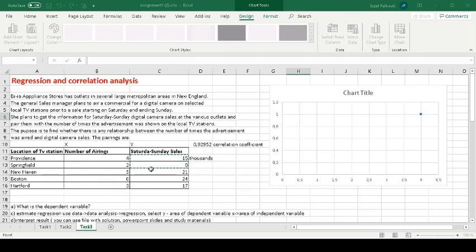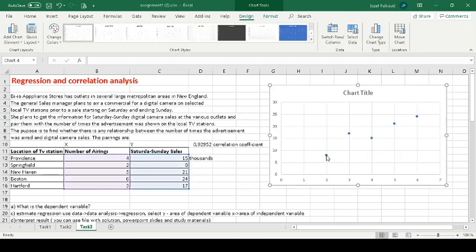Second, I will select the Saturday, Sunday sales. Once again, sales. And now you can see, in the case of 2 earrings, this was the level of sales. In the case of 4 earrings, this was the level of sales, and so on.